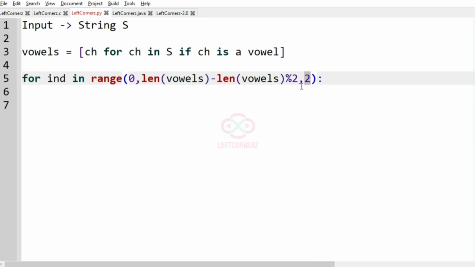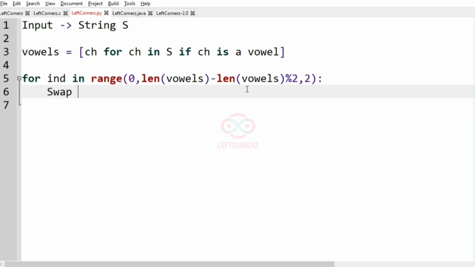So 2 represents the step value because we are considering two vowels, and we have subtracted len(vowels) mod 2 because if the length of vowels is odd, then the last occurring vowel must be left unchanged. So in order to satisfy that condition, we have subtracted len(vowels) mod 2.